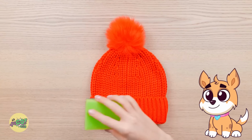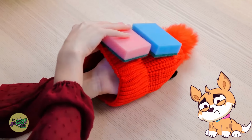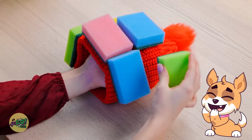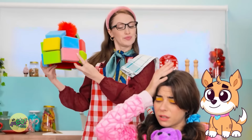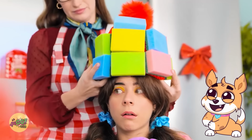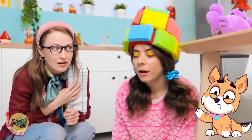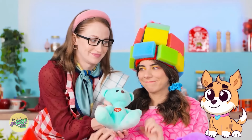Megan needs some protection. Sponges to the rescue. They can go all around her head. Wow! No more sharp edges for you. Not with this thing on. Whoa. Nope. Nothing. Nope. That's enough. Here you go.